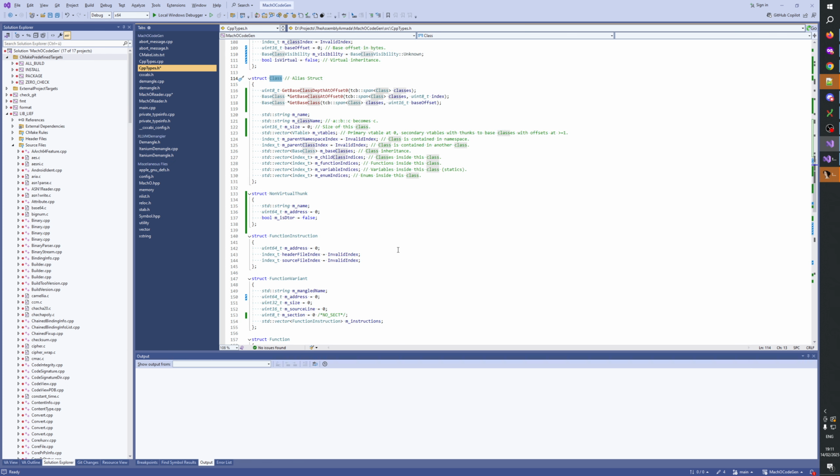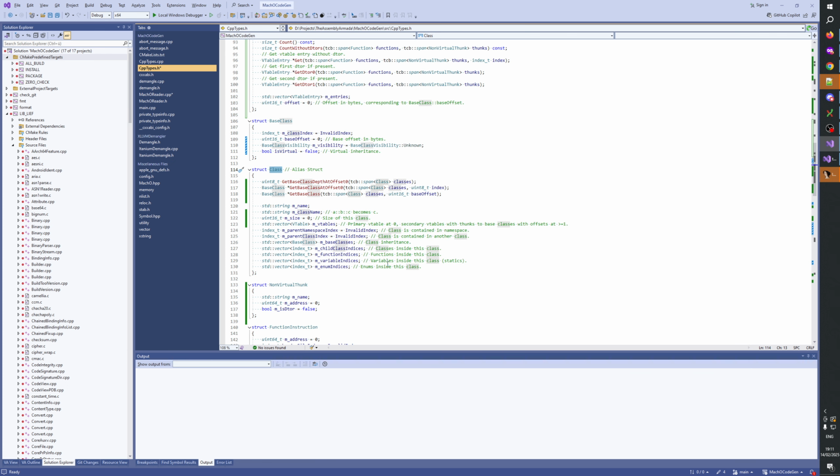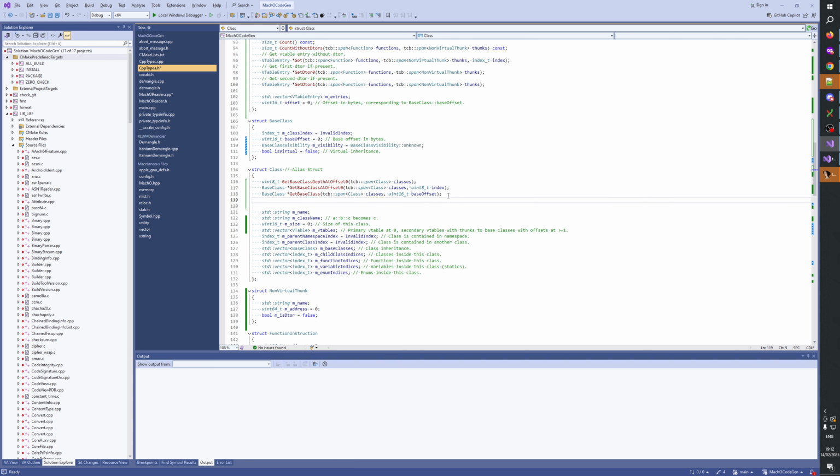In class, we need a function that tells us how many, it's a get secondary vtable entry count.